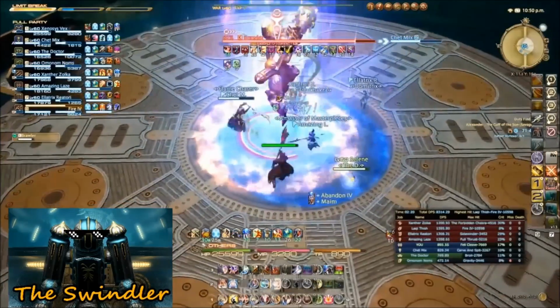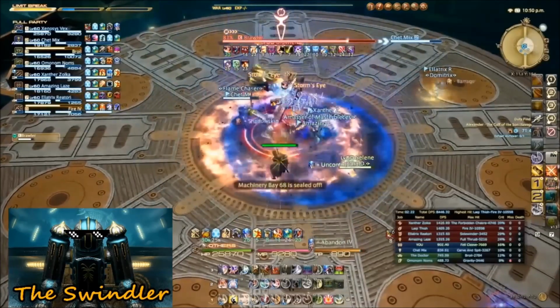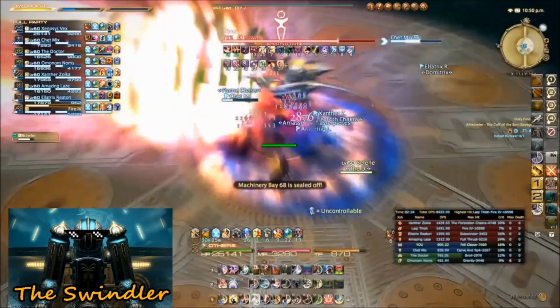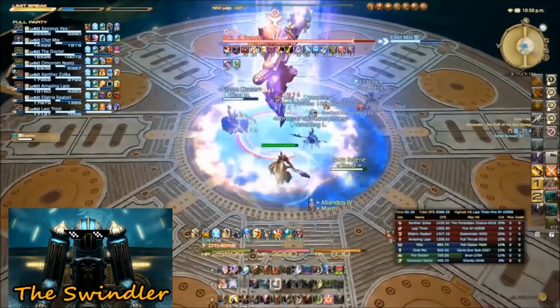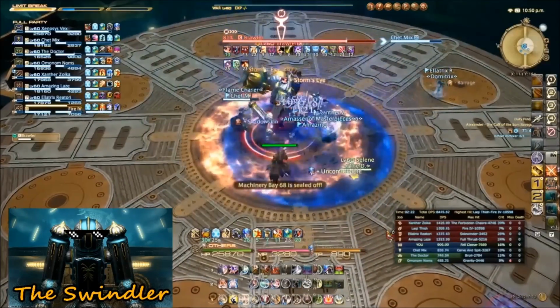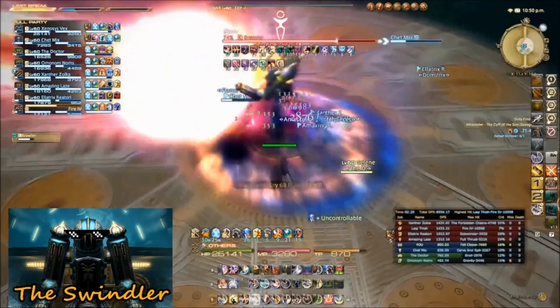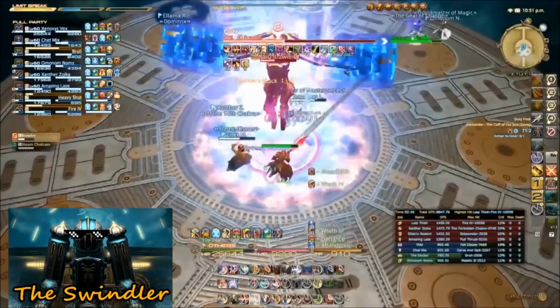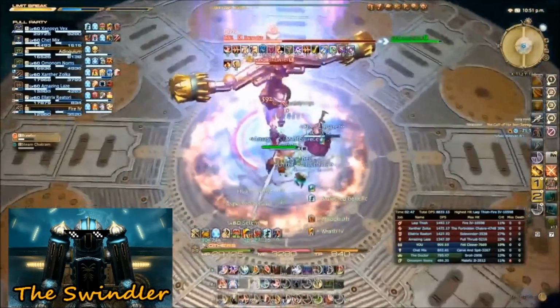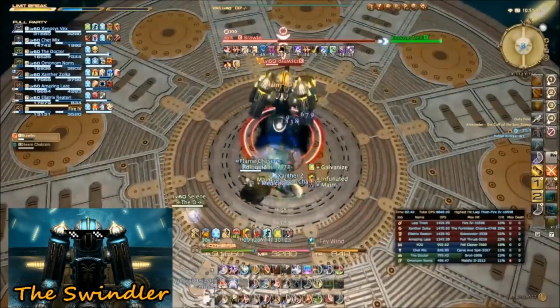Single laser. This is a tank buster and must be mitigated. Don't be on his side for this because the range of this ability from side to side is surprisingly wide. Double laser. This is a split damage mechanic. This ability must be split with the majority of the party.